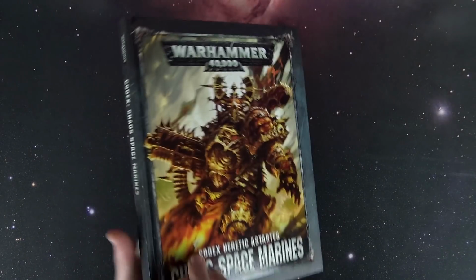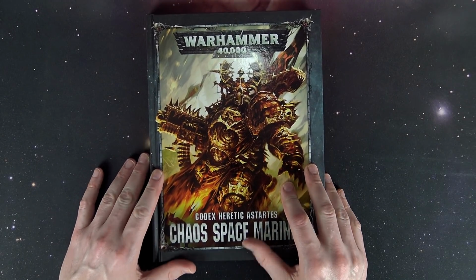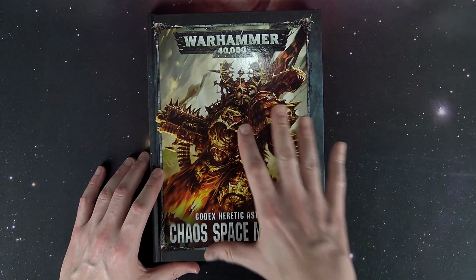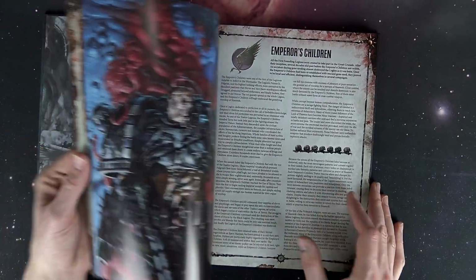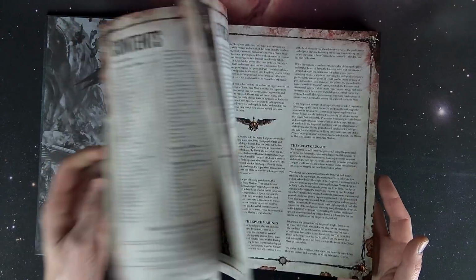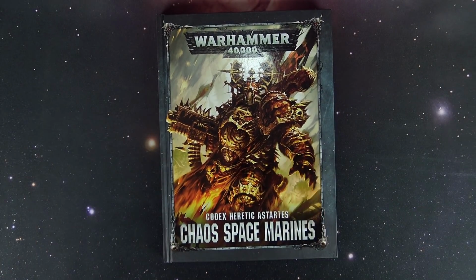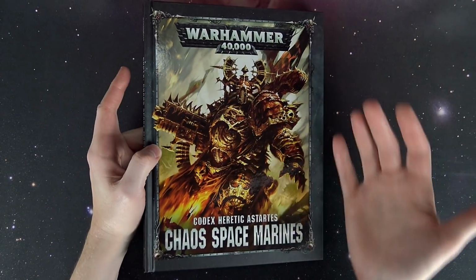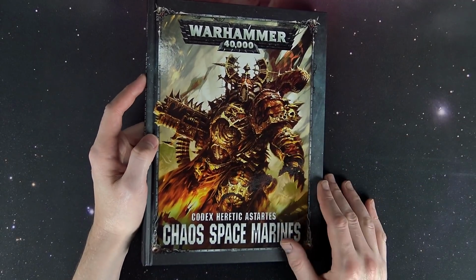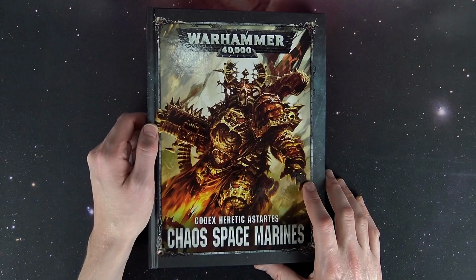So overall, I think this is a pretty good book, and it is chock full of amazing content, from the fluff from Horus Heresy to the Great Crusade, all the Renegade Astartes chapters. It's just so rich, and it's everything that the Chaos players have been waiting for. However, we're not sure on the rules yet. It's too early to tell what's OP, what's ridiculous. I think it has a fighting chance to be competitive.